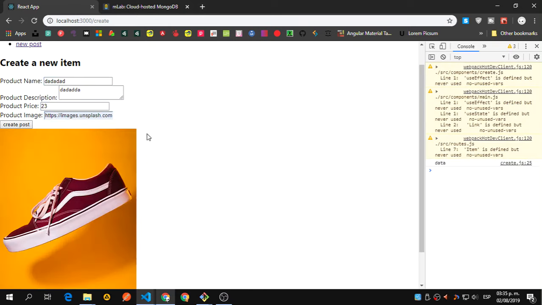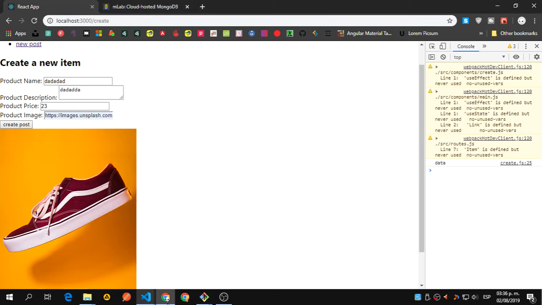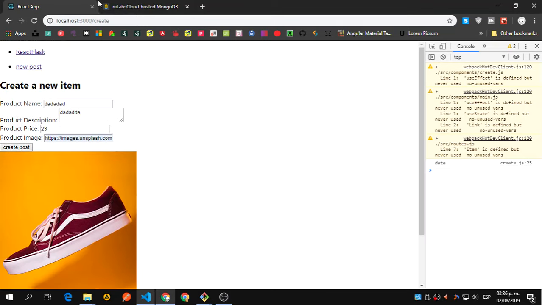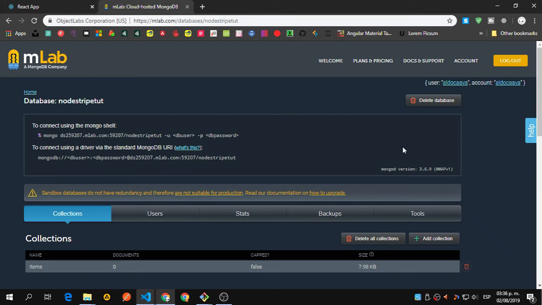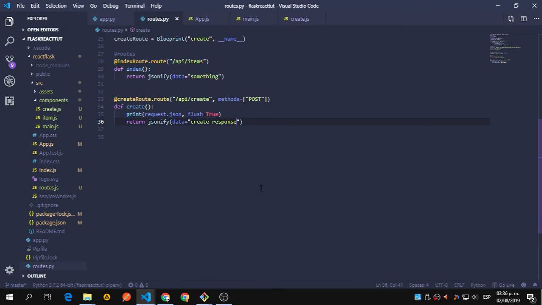Let's add whatever we want. Okay, it seems it was a problem with the header. So we don't get anything right now here. That's odd because we should be getting the request JSON. So let's see if we can add into the items. Okay, you can see that we have 0 there.